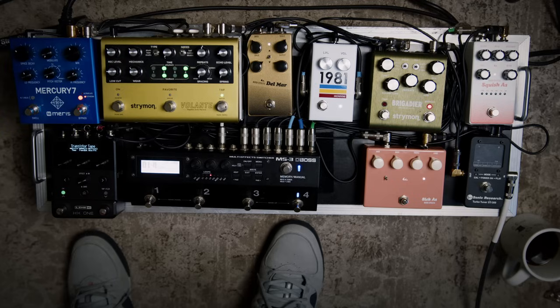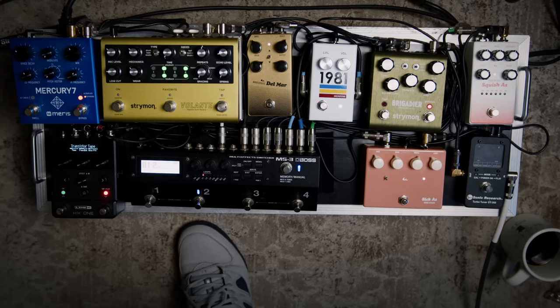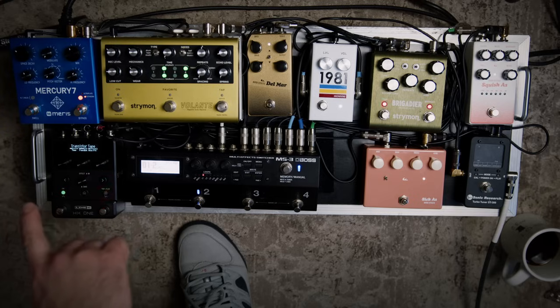And we'll just walk through that kind of progression and give you a taste of how I do gain staging live. And we'll start with LVL. This is kind of as close to my go-to cleanish sound, always on sound. And what we've got going here is Squish As, LVL, Brigadier, and Mercury 7.